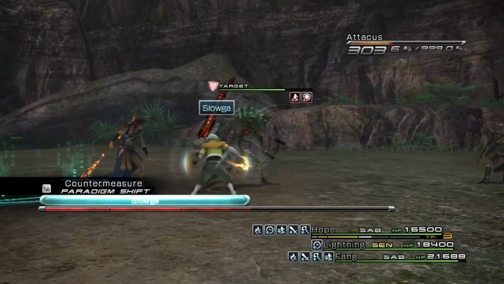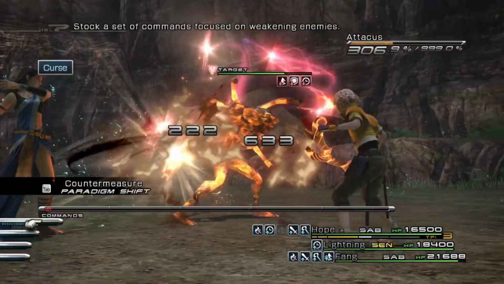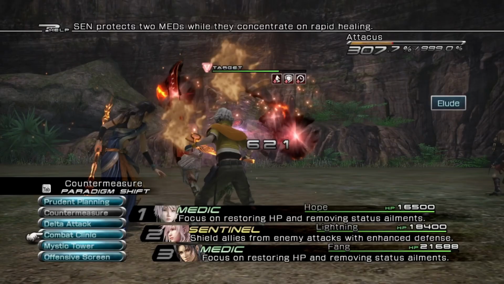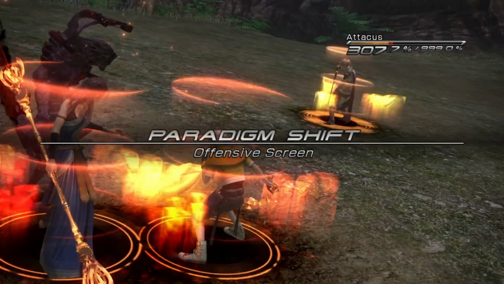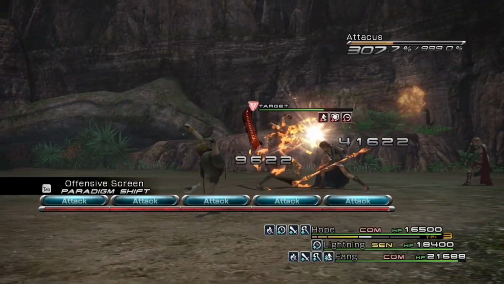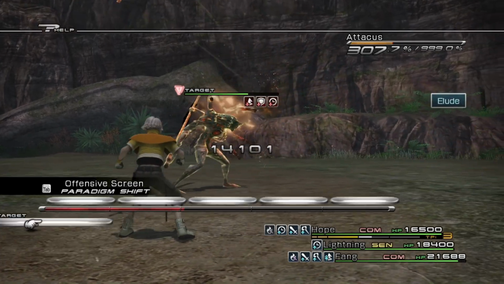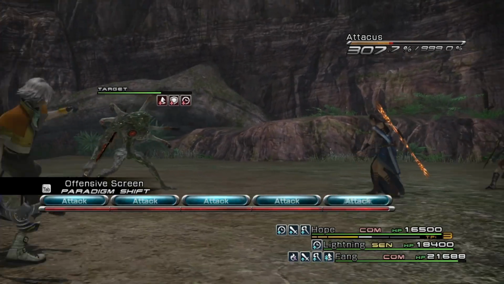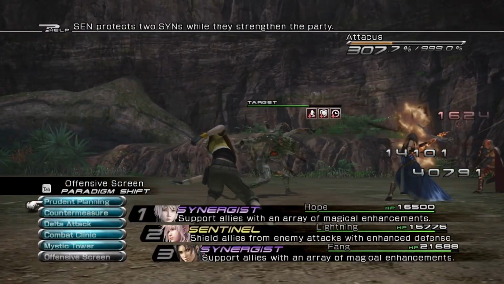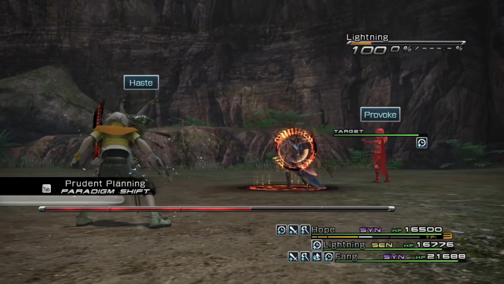And what you have to remember as well is that if we just had Lightning as the saboteur, because Hope also has Elude, I could have just put him as the sentinel while the girls were doing all the debuffs and building the chain gauge, and just swapped him to that. But the risk of that is if Lightning is aggroed and she accidentally gets killed, it's not game over.